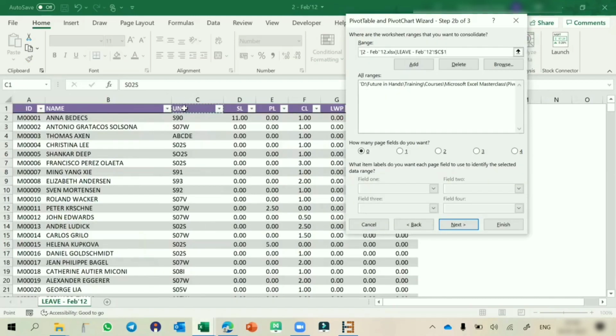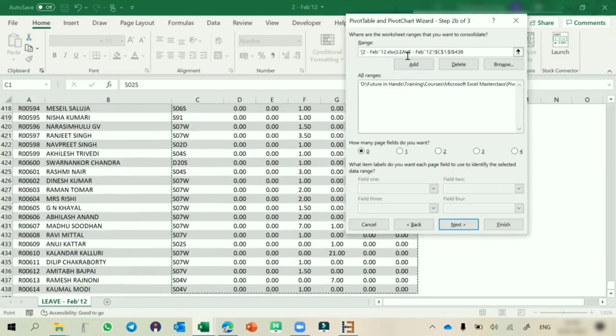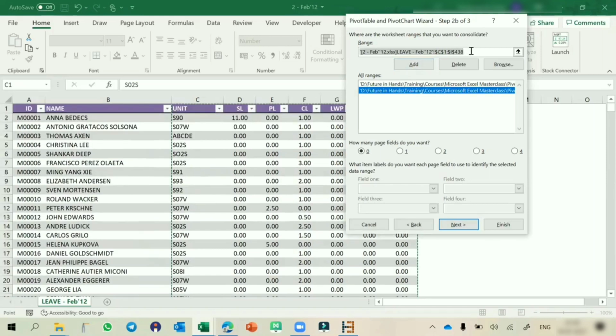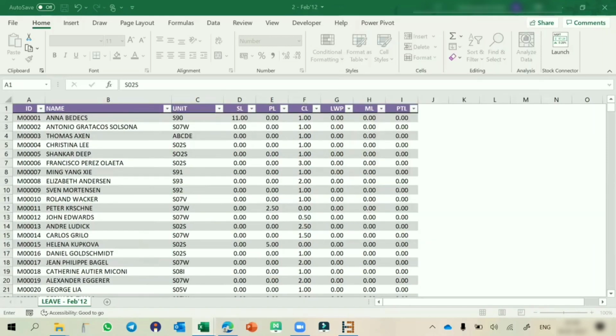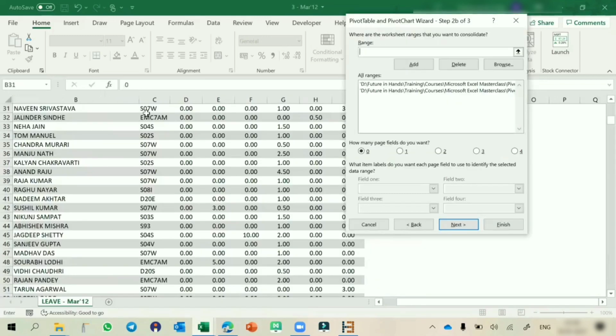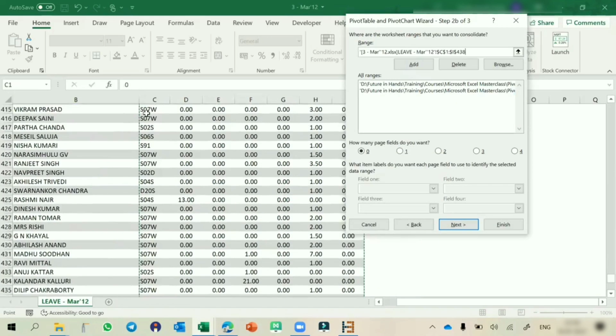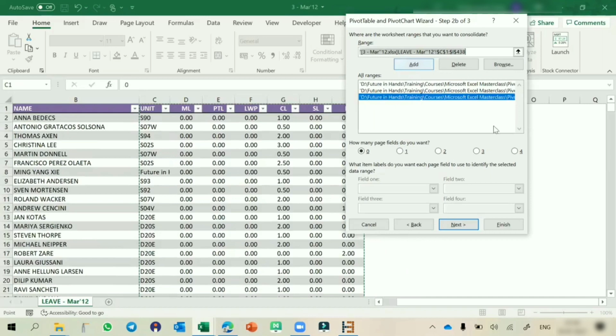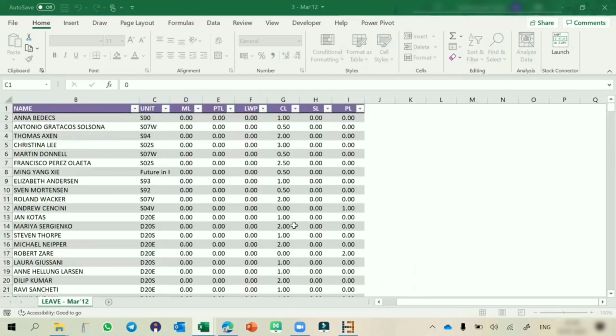I'll repeat the same process. ऐसे ही करेंगे. Add. Now I'll just delete this one ऊपर से. Now the third one, March. Add. जैसे add होगा, click on finish. Now I'll get the data into this one.